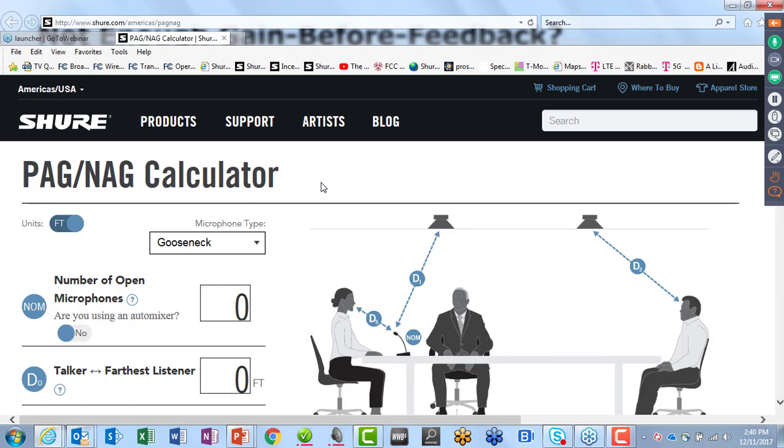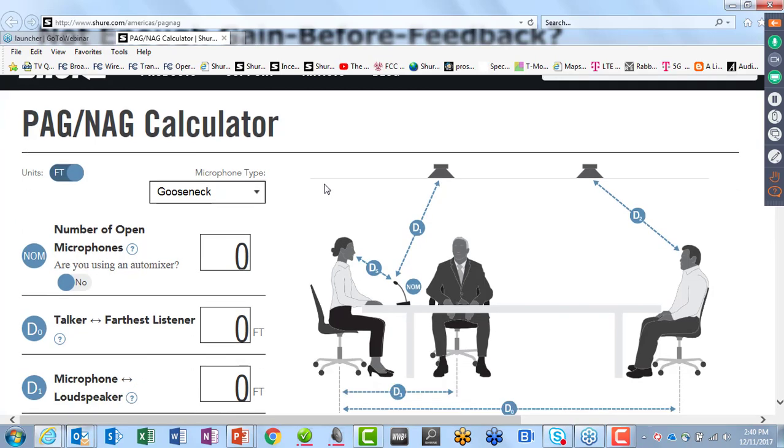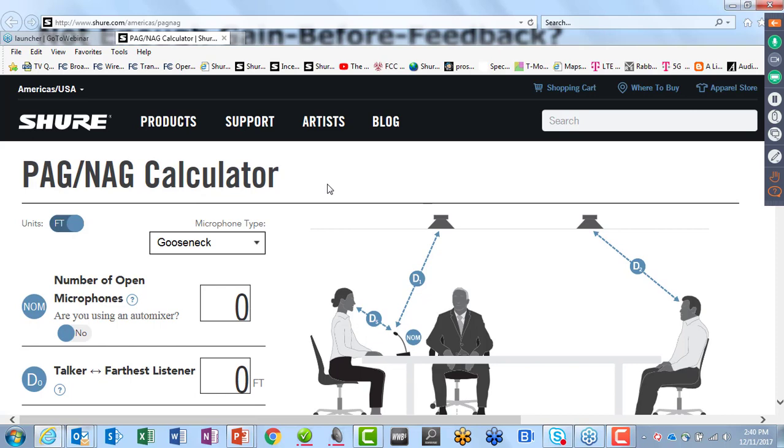Here we go. So again, you can follow that link from the Shure website to get here. By putting in known distances, you can actually predict whether or not your sound system is going to generate enough level before it gets into feedback. So if you're looking at all that list of do's and don'ts and things to make it better, there are some things you can do just from a setup perspective ahead of time to make sure you don't get into that situation.